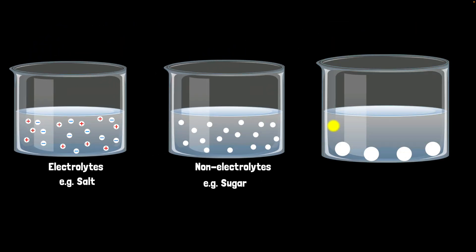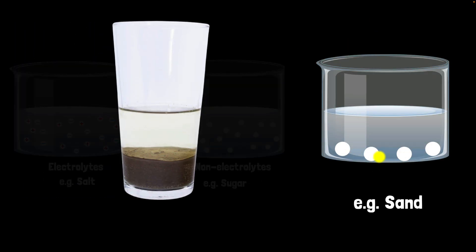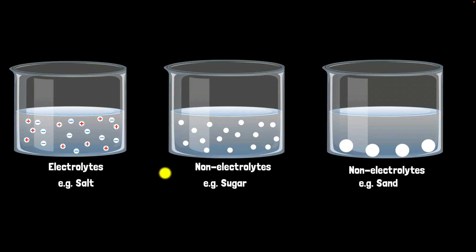Here's another example. What if you were to put sand in water? Why don't you pause the video and think about whether you think this will be an electrolyte solution or not? All right. Well, this is not a solution at all because sand does not even dissolve in water. So you get a heterogeneous mixture. So clearly, we don't even have a solution. There will be no charges. And these are non-electrolytes. So we can have electrolyte solution. We can have non-electrolyte solution. And this is not a solution at all.